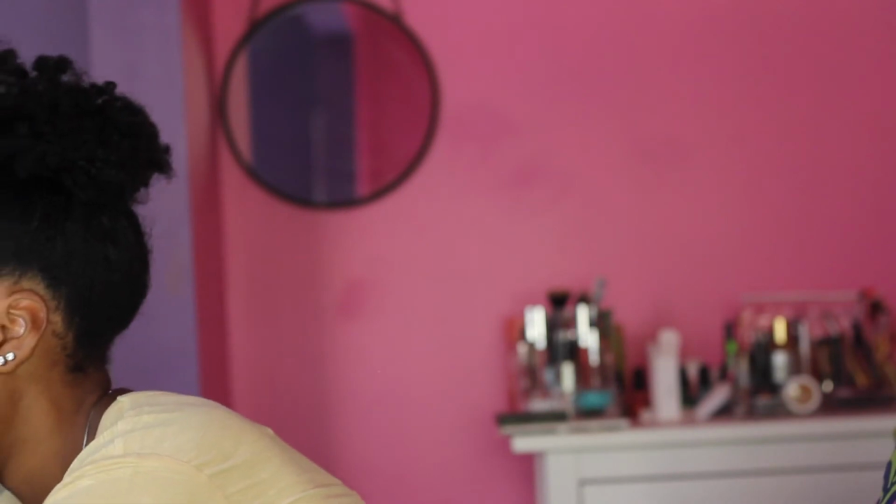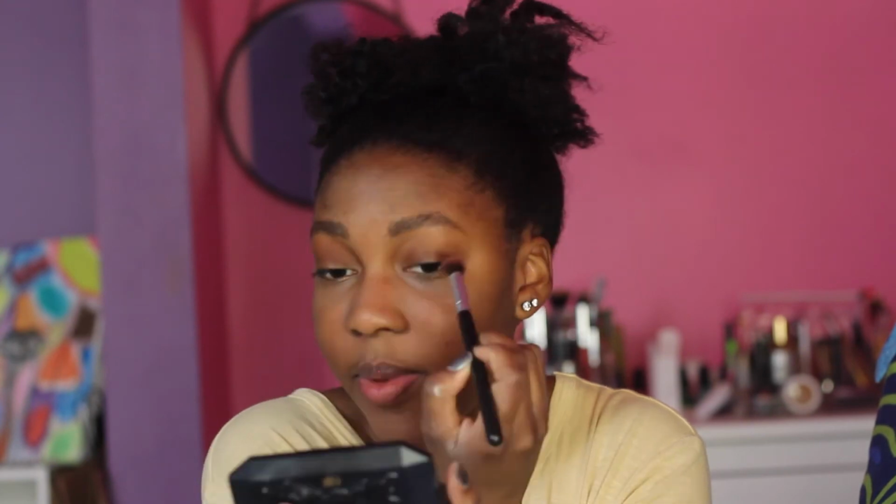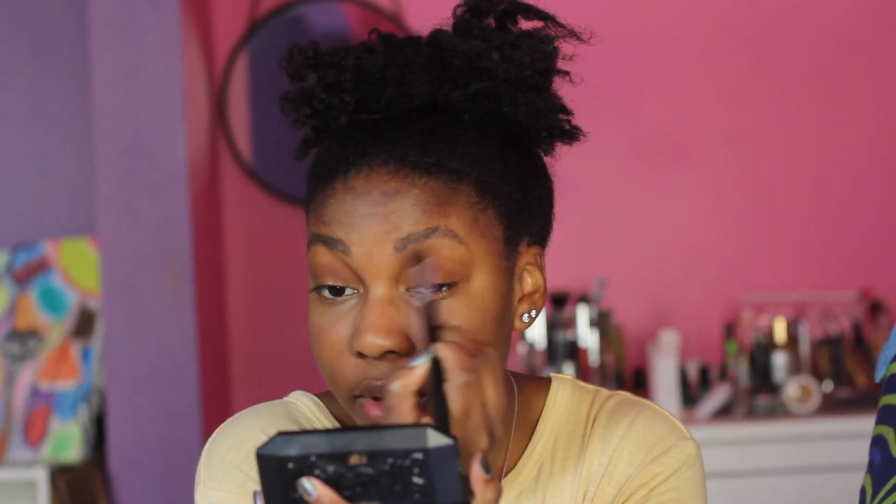Okay, honestly, after my brows, I'm almost done. So then after that, oh, now the powder has got all over my bed. Great. After that, I will mix the brown and orange like I always do and put it in my crease and blend up, kind of all over because I just like to put some color in there. I look like Casper the Ghost, but I promise it will not stay like this as things will get better. It also doesn't look this bad in real life, so keep that in mind.